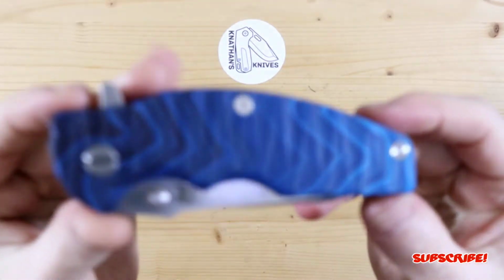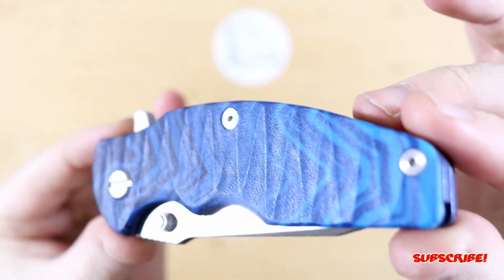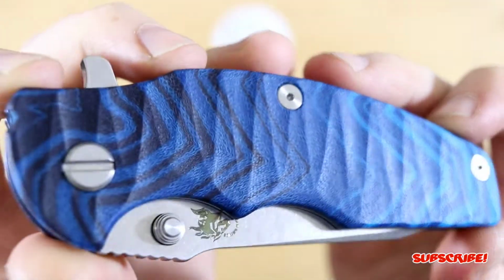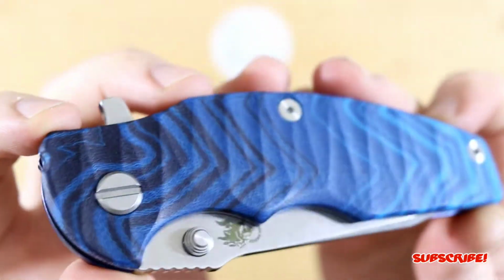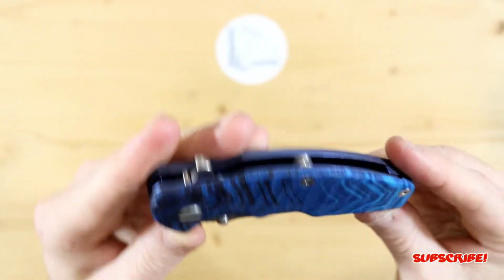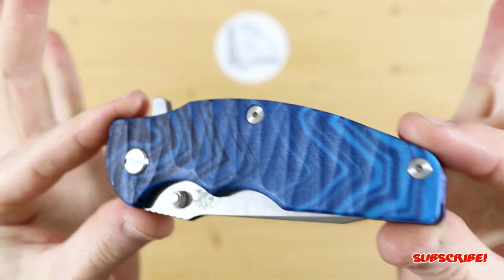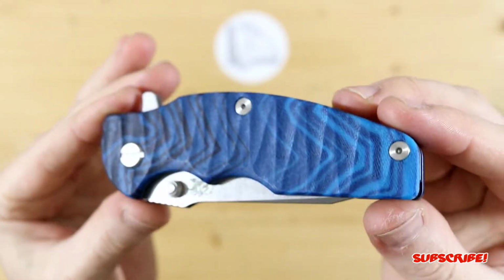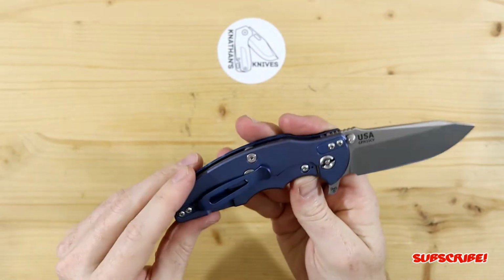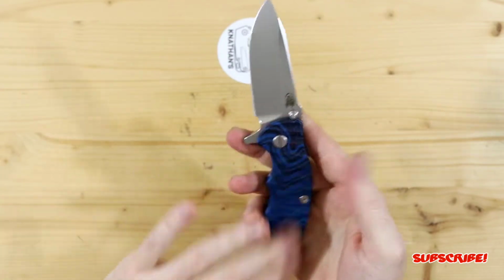And here is the textured scale, which I think looks a little bit better than the flat version, just because it has a little bit more going on and kind of makes that design pop just a little more in that G-Carta. And as always, let me know down below what you guys think. Always appreciate your guys' input. And yeah, again, very, very happy with the outcome. And that blue just looked really good against everything else that's blue. So really cool choice that Ethan chose to get done to this knife.